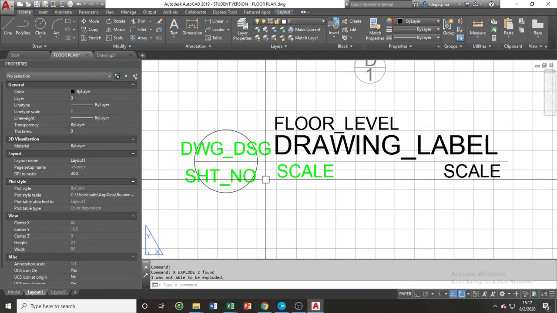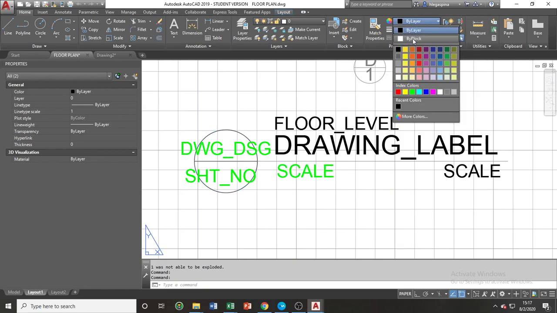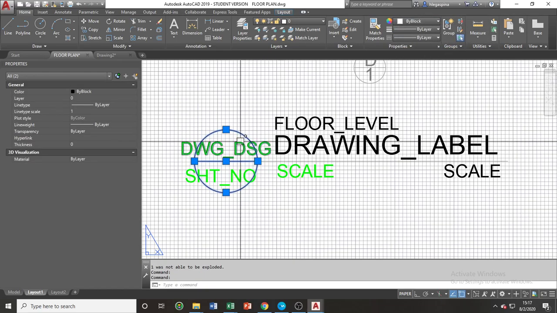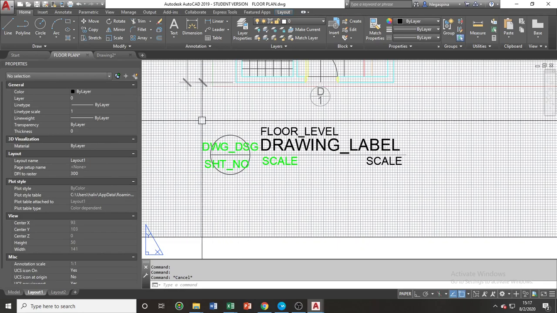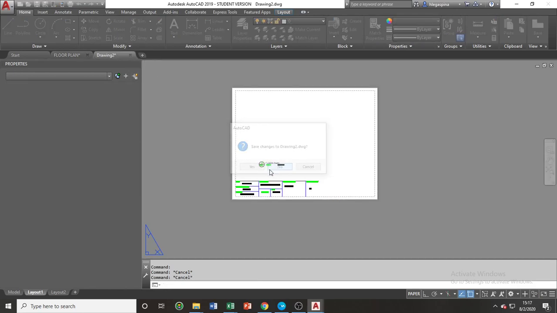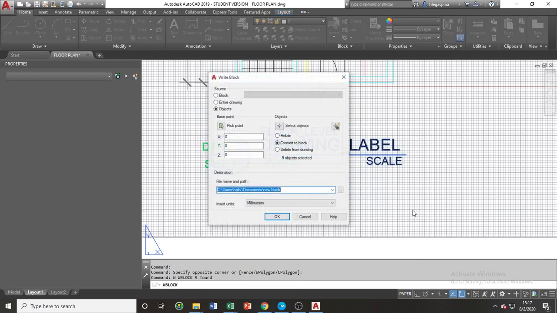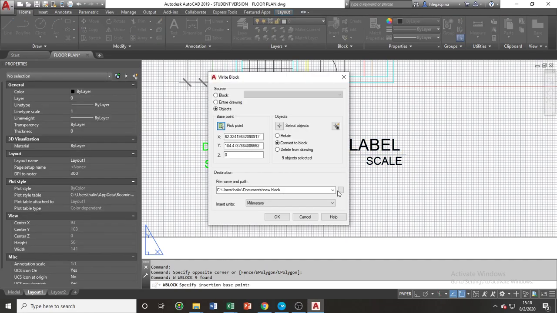You can simply exclude this and change this into ByBlock. And then again, you can overwrite your write block.